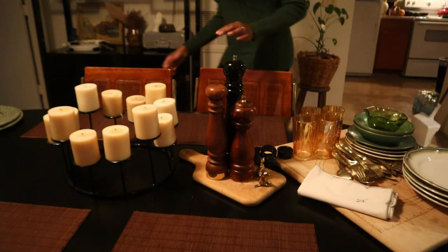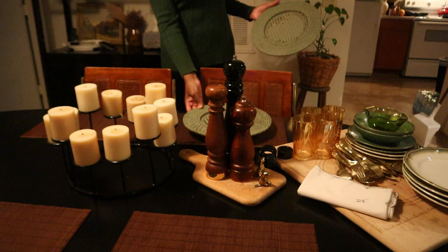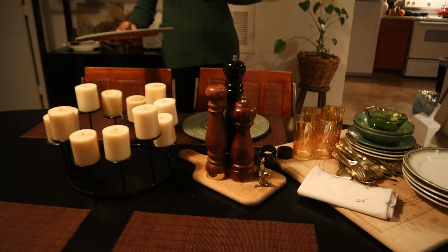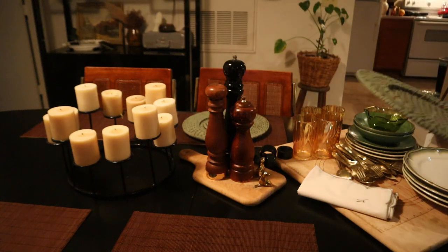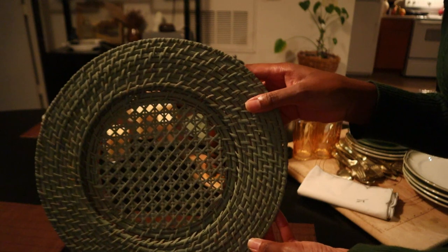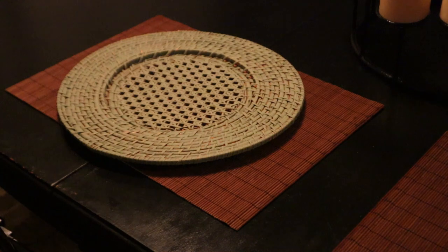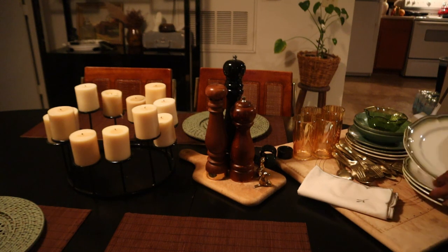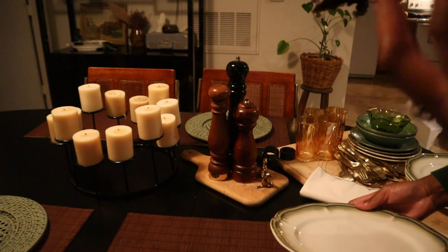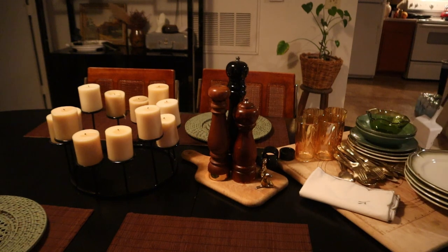Because I only have two of these chargers, I'm going to do what I usually do, which is kind of do a diagonal. Is this diagonal? I'm trying to remember my math terms. So I'm going to put this one diagonally from the other side. Let me know if I'm not using that word correctly, because I might be completely wrong. That's fine if only two of them have them, because I'm just trying to keep things interesting and simple at the same time. So let's see, I want you to be able to see that.